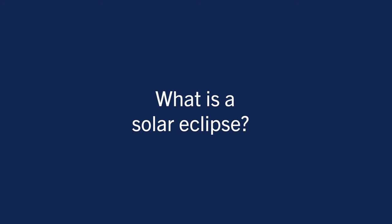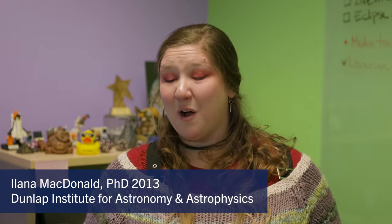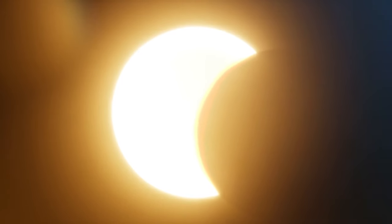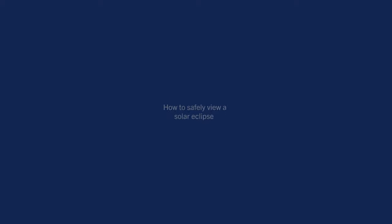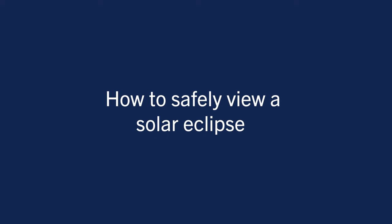Essentially, a solar eclipse is when the moon goes between the Earth and the sun, and the moon casts its shadow down onto the Earth. From our point of view on the Earth, what we essentially see is the sun gradually getting blocked out by the moon's shadow.